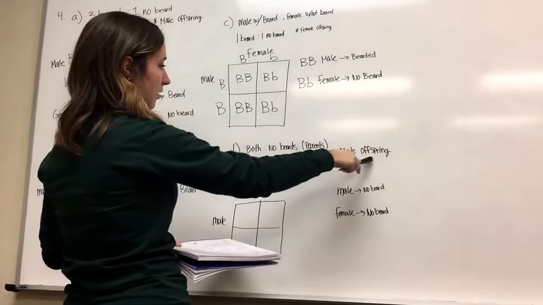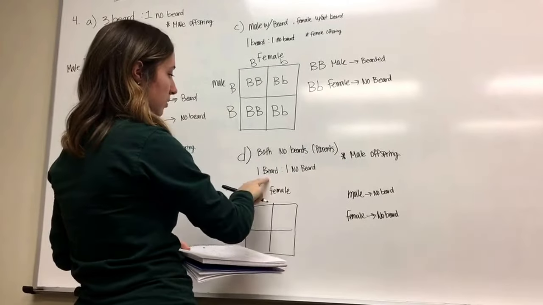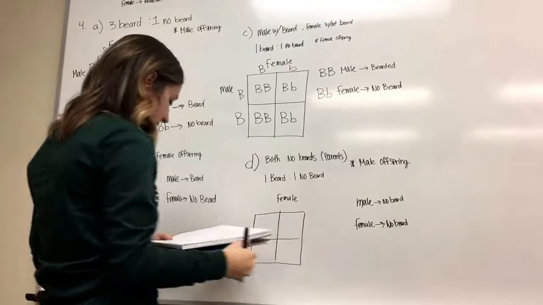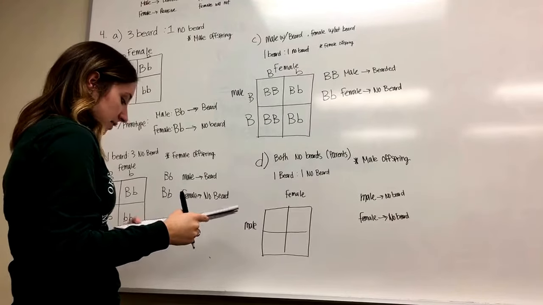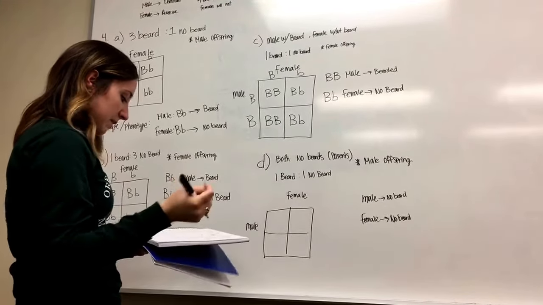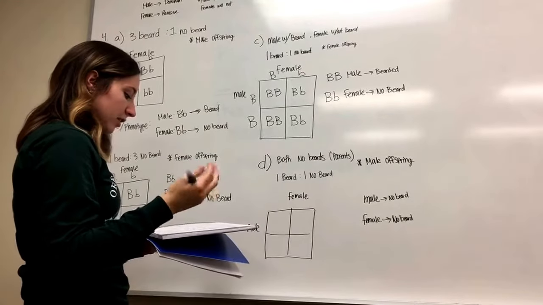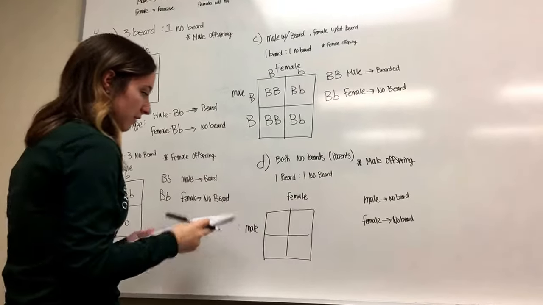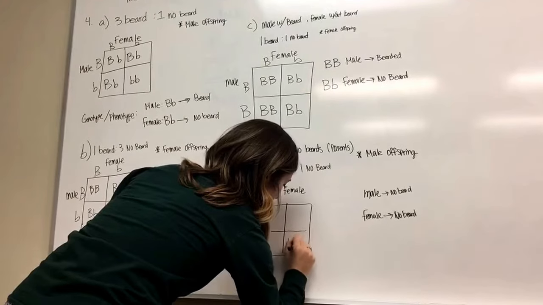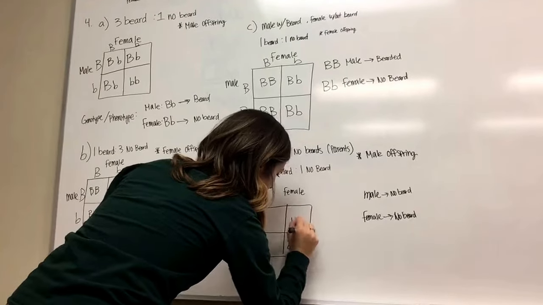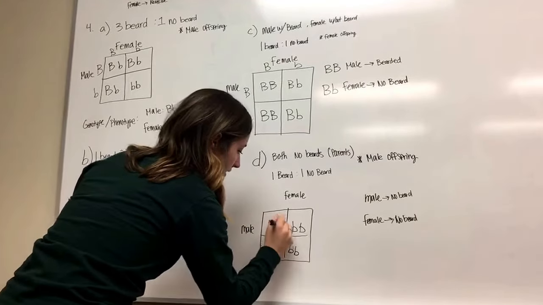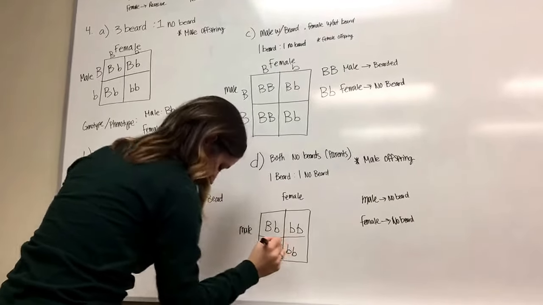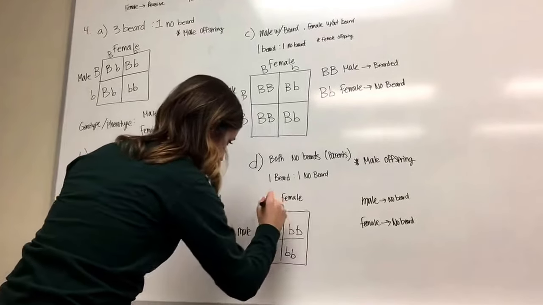All the offspring are going to be male, and the ratio is 1 beard to 1 no beard. And so I knew for the male offspring that they at least have to have 1 big B for half of them, and then for half of them to have no beard, we have to have little b's. And so I just filled that in here. We know that one has to be here, 1 big B and 1 big B. And so in order for that to work, then you just fill out the rest.